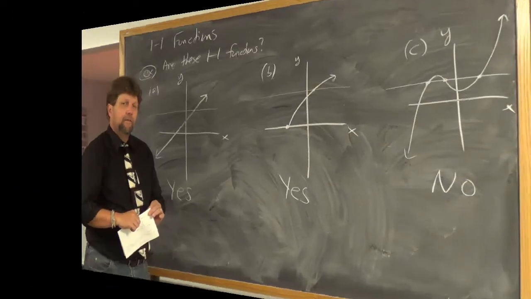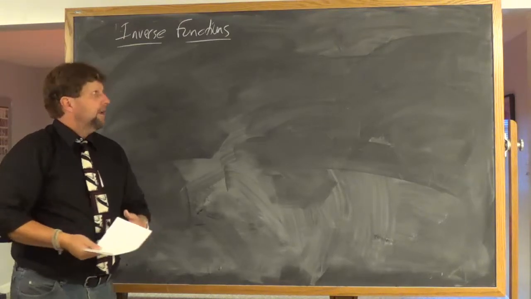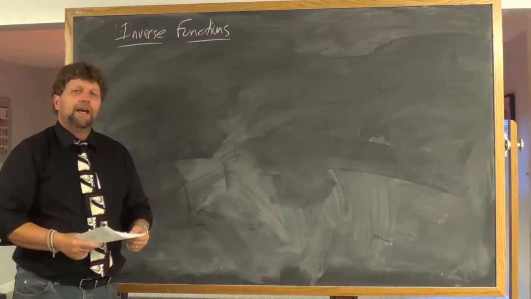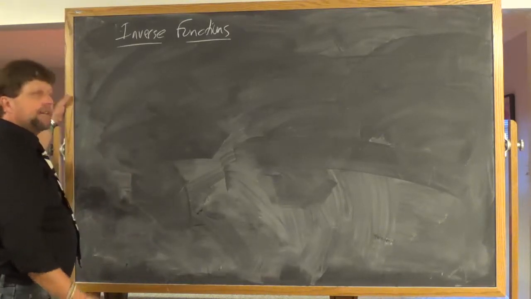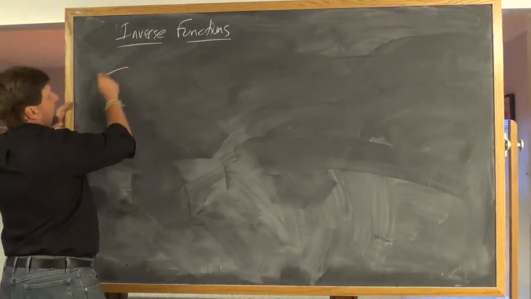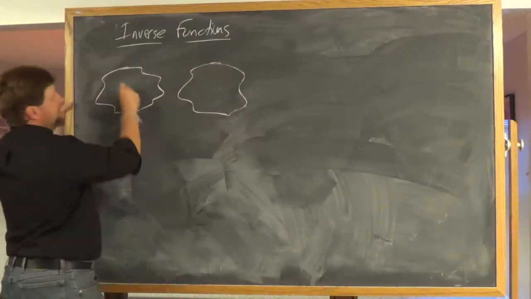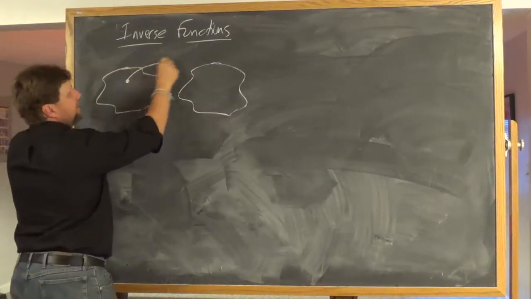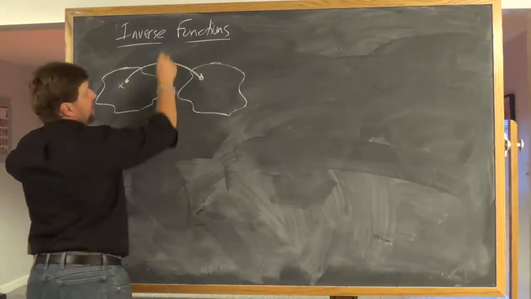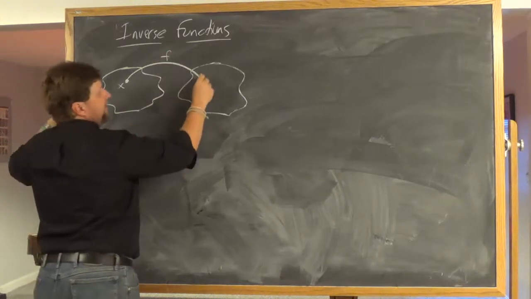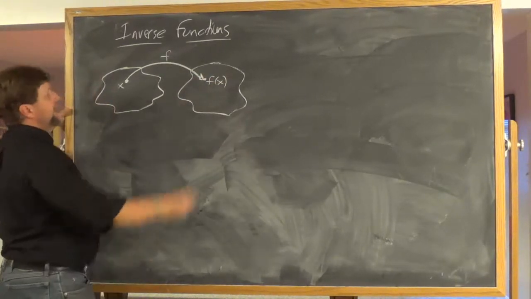Next, folks, all of this we've been talking about is building up to the idea of an inverse function. Let me show you. It seems like we can't talk about functions without taking a look at the blob diagram. Remember, this is what a function does. A function picks up some number, x, cranks it through the function f, and it drops you off over here at some y value that we call f of x.